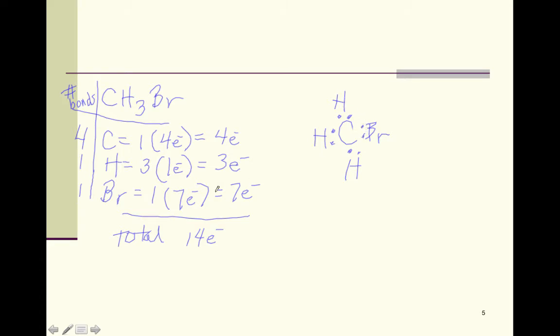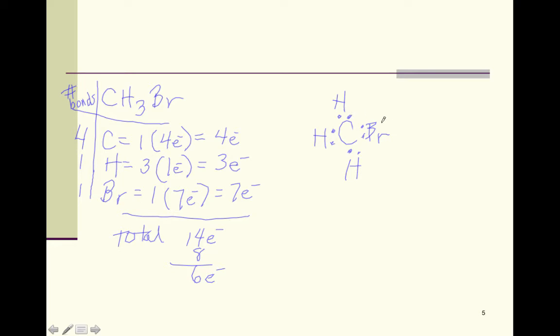And if you noticed, I used 8 electrons. So total, I've used 8. That means I have 6 more that I still have to show. Where do those 6 go? Well, remember, hydrogen is a duet. It can never, ever have more than 2 electrons. That poor hydrogen only has 1 little proton in there, and it's holding on to 2 electrons already. So that's already doing a lot of work.